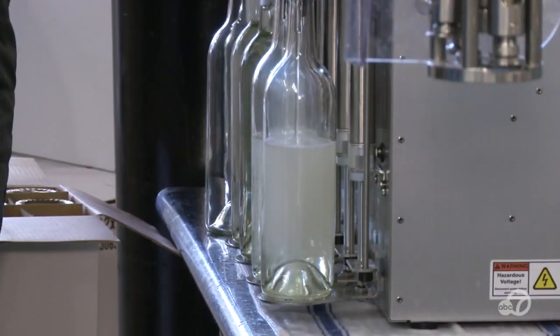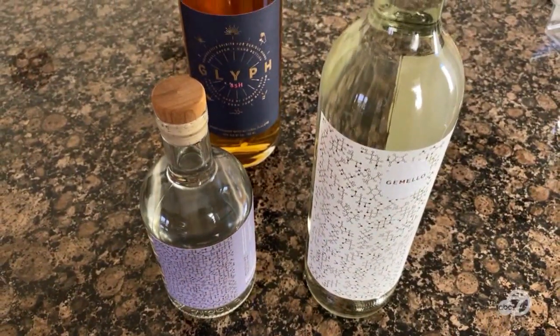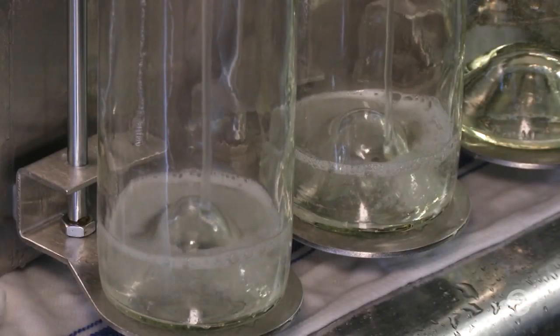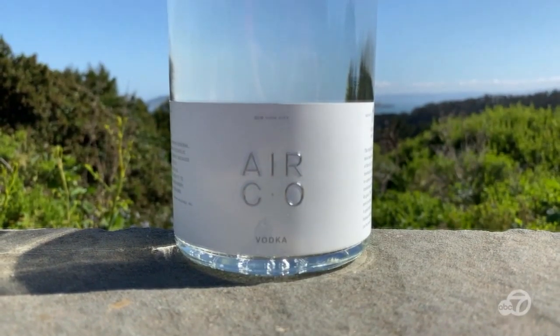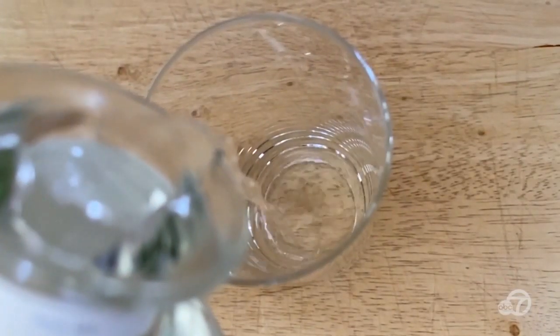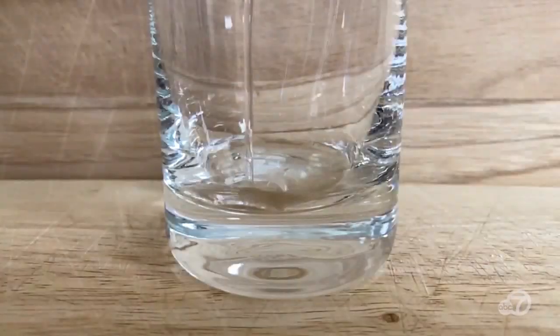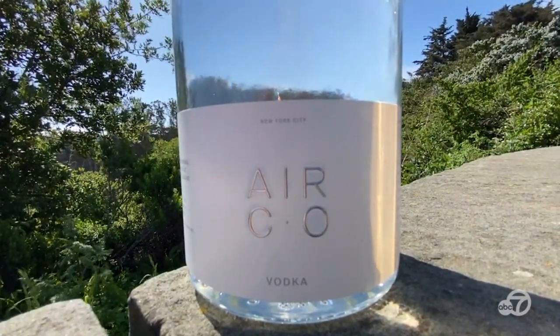The field is wide open for the food industry. In San Francisco, Endless West is making wine without grapes and sake without rice by scanning the molecular profile of wine spirits. A lot of traditional processes of aging and viticulture require lots of resources and time, but they're able to do it much more efficiently because the molecules come out completely pure from the most sustainable and scalable sources. In Brooklyn, Airco is making vodka by capturing carbon dioxide from the atmosphere, turning it into ethanol and then into vodka. Each bottle removes one pound of carbon from the atmosphere — the same amount reduced by eight trees.